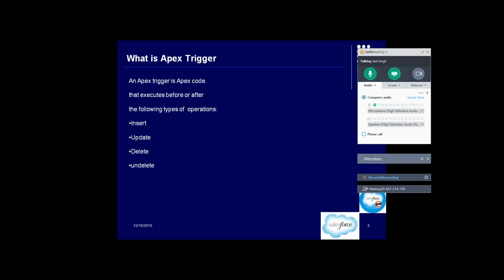In case the email ID has been updated, I just want to throw a message saying you cannot update the email ID. So this code needs to be executed before the update happens. Correct? This way, any code or logic that you want to execute on any of these operations needs to be written as an Apex trigger, right?